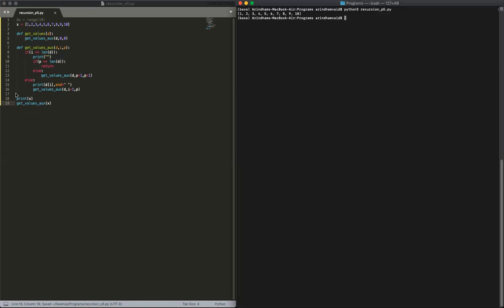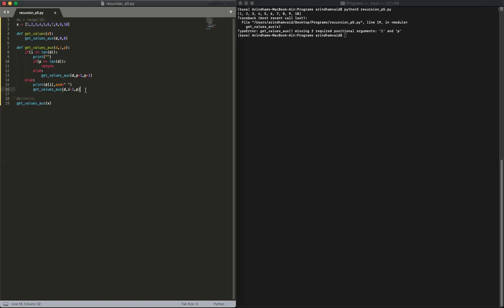We can comment this one out. We're missing a few values here: get values aux, missing 2 required positional arguments, line 19.